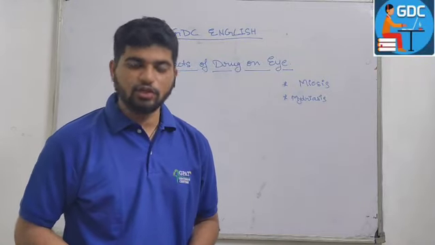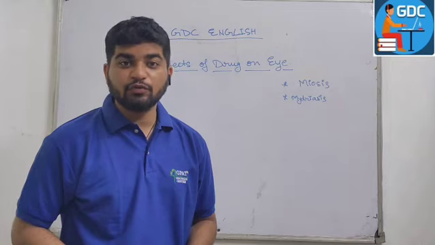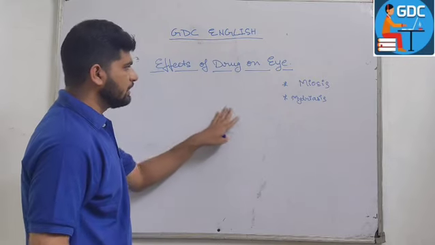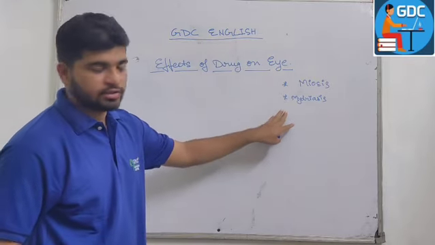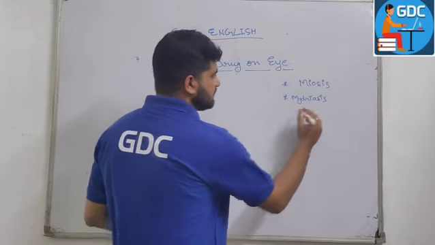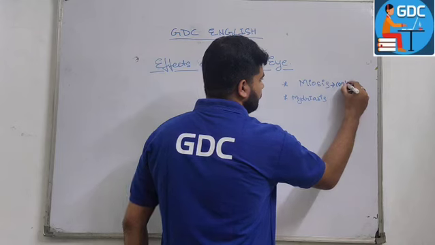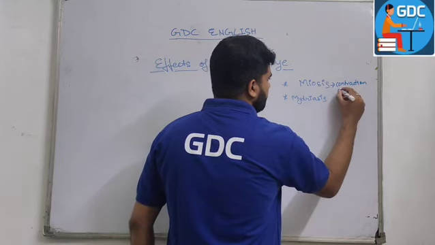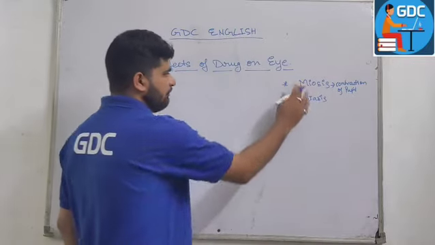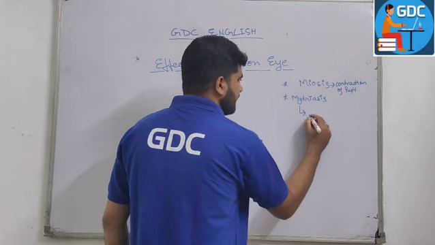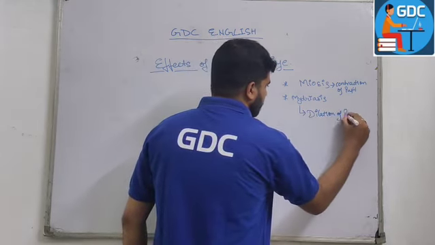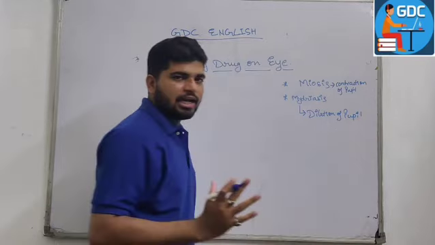My name is GPAS. In this video, we're going to learn the effects of various drugs on the eye. That must be interesting, no? So let's understand what is miosis and mydriasis. Okay, so what are these terms called for? Miosis is simply the contraction of pupil. The pupil size will be decreased at the time of miosis, whereas mydriasis is the reversible dilation of pupil. Pupil, that is the eyeball generally, no?